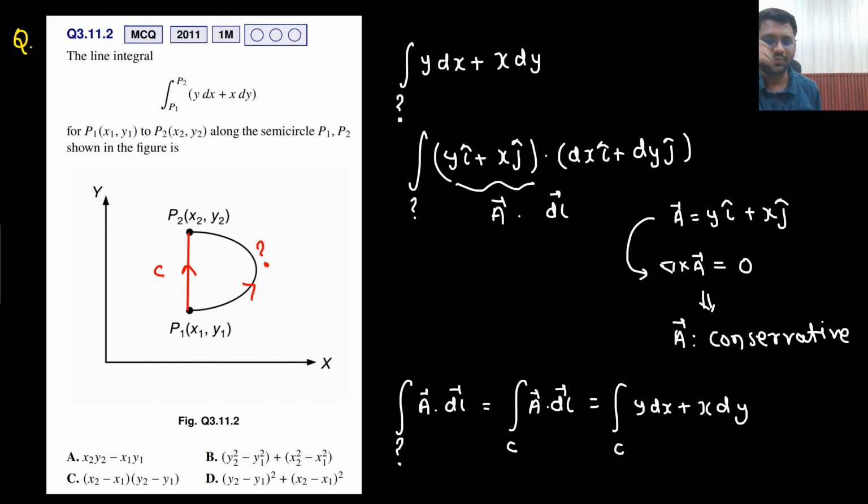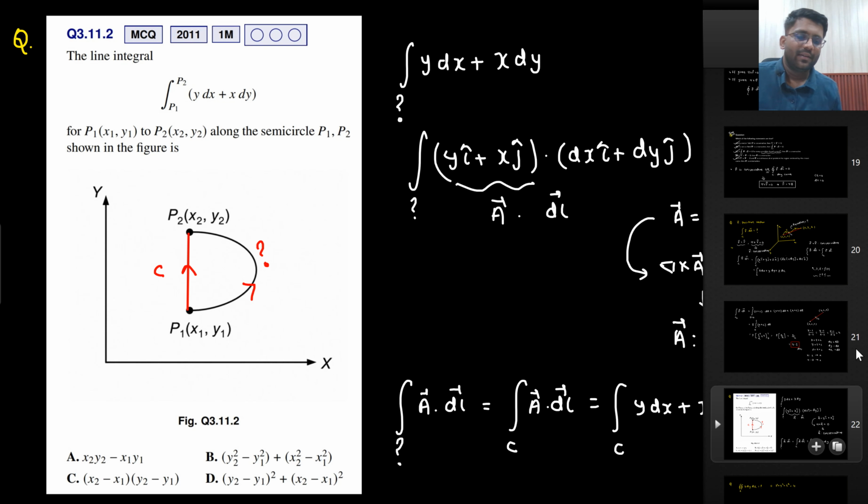For the curve C, what will you do? Will you write down the equation of the line? What people will do is write x minus x1 upon x2 minus x1 equals y minus y1 upon y2 minus y1, and equate it to a constant value t. From there, I will get x as t into x2 minus x1 plus x1. Let's try doing it. Another way would also be there, but let's solve it the lengthy way first. The lengthy way, the short way and the intuitive way will all be there. I will tell you both.